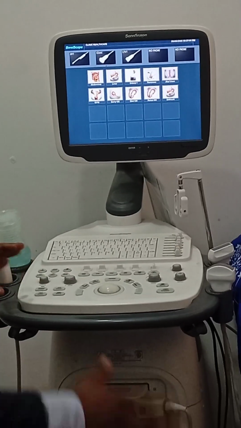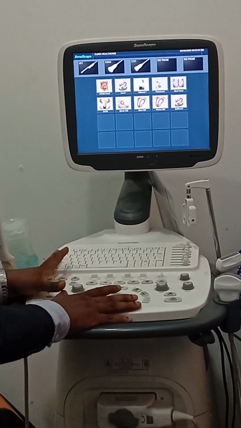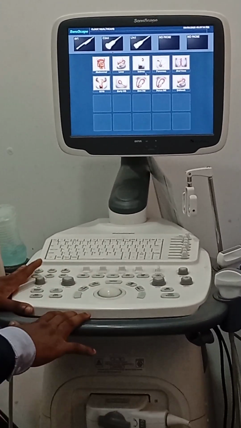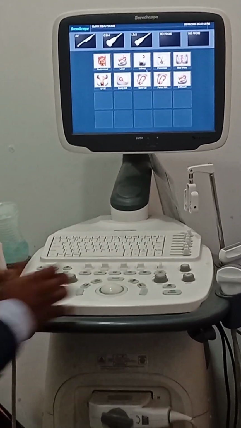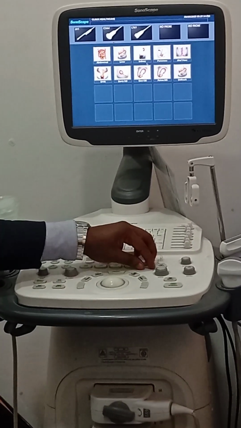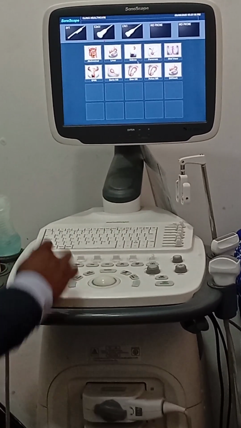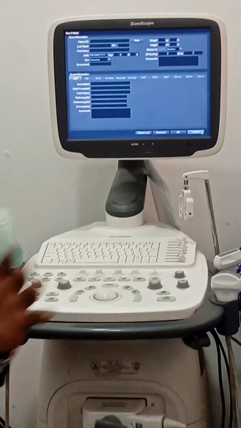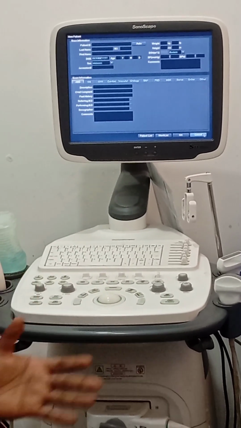So now we are looking at the knobology, the knobs. This is the language of the sonographer, sonologist, or anybody interested in scan. The first thing you need to know is your gain. The gain is simply the brightness or the darkness of an image, how bright or how dark you want your image to be.